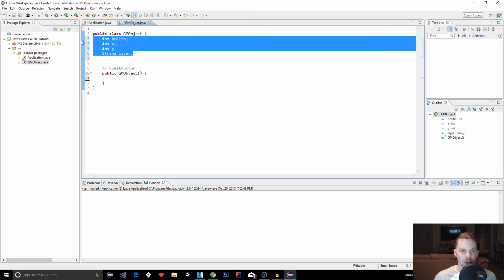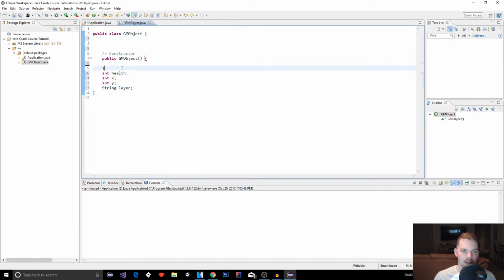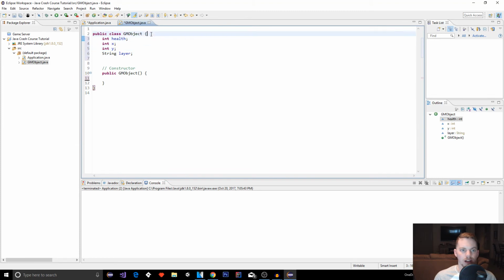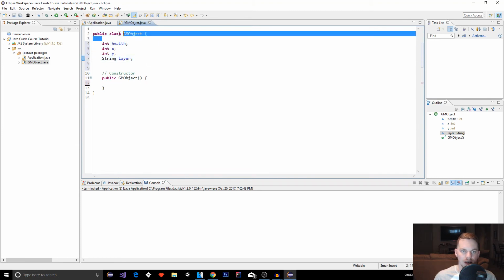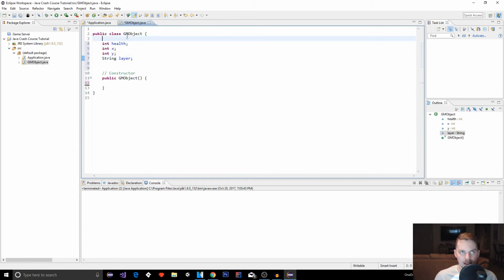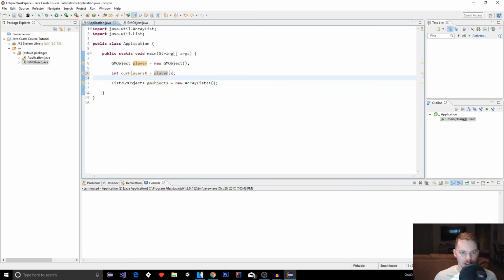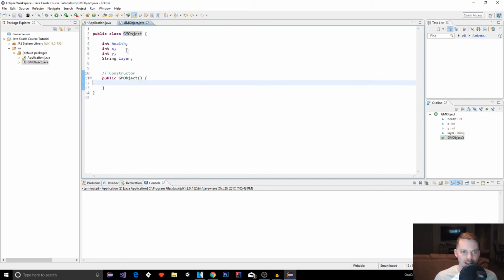It is right under our class. You can actually put these down here if you wanted. It would work the same. It doesn't matter. But the standard is just right above or right under the class definition. Up here at the top, class definition, I'll call it, whatever. And now we can actually access those from in here. You see our error's gone. I mean, x won't have a value.